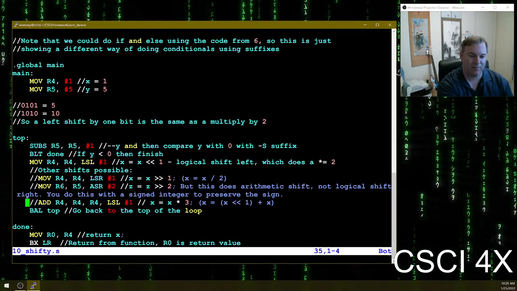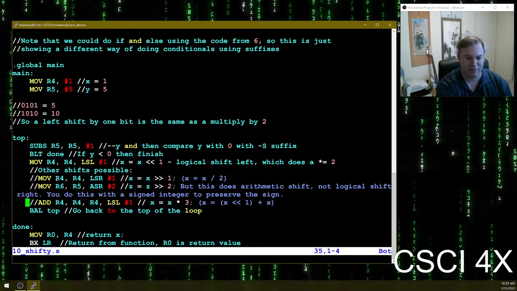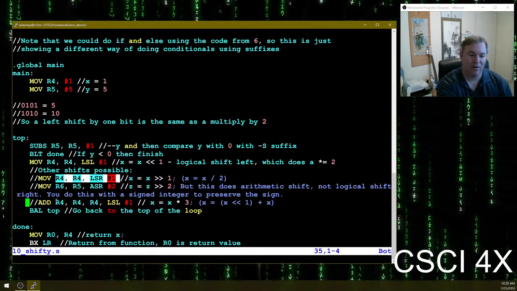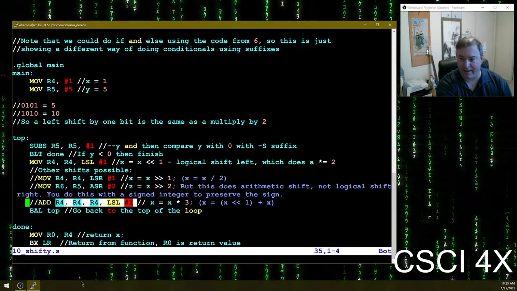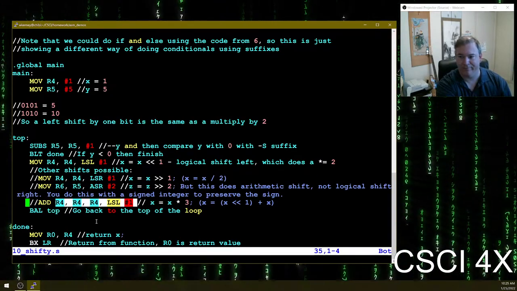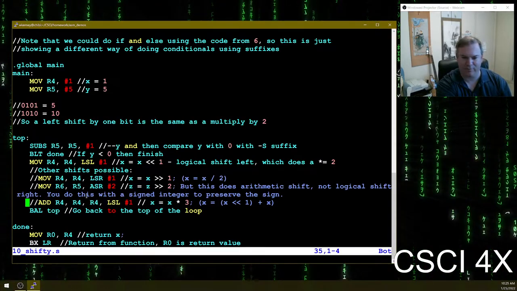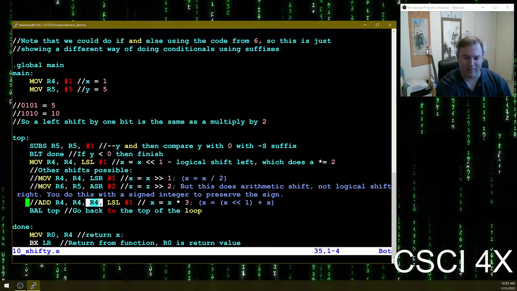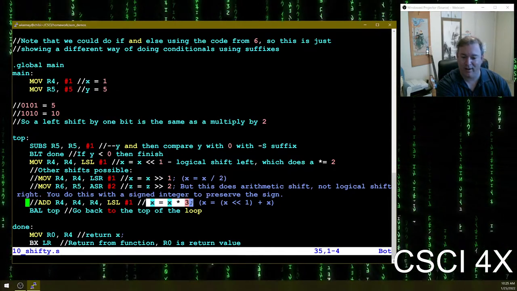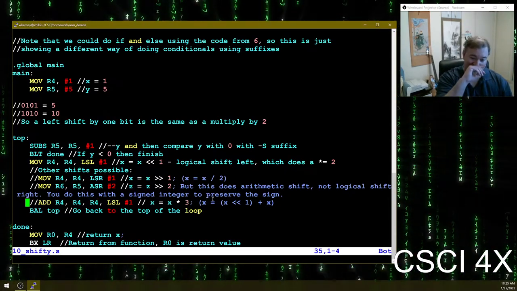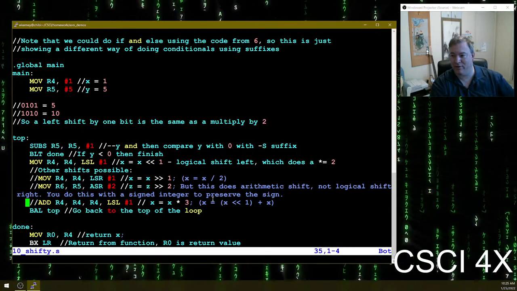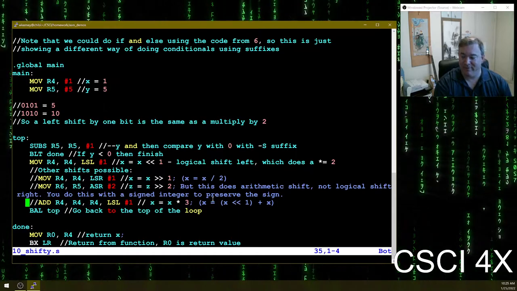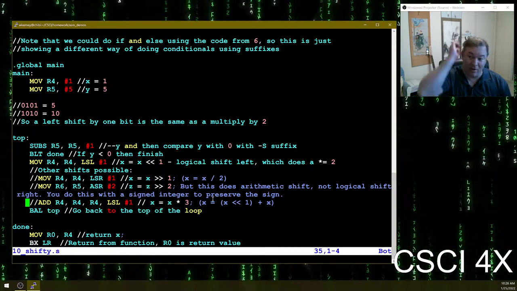You can do it directly with just a move, which gets left shifted or right shifted, or you can combine it with an add or a multiply. Actually, I don't know about multiply, because multiply is weird, but what this will do is add R4 to itself, but left shifted once, and that gives you multiply by 3. So normally we use shifts to do multiplies and divides by powers of 2, but if you're clever about it, you can go up and down one as well.